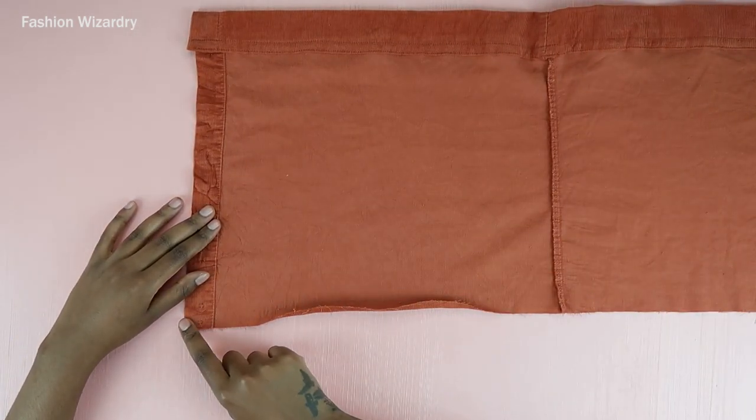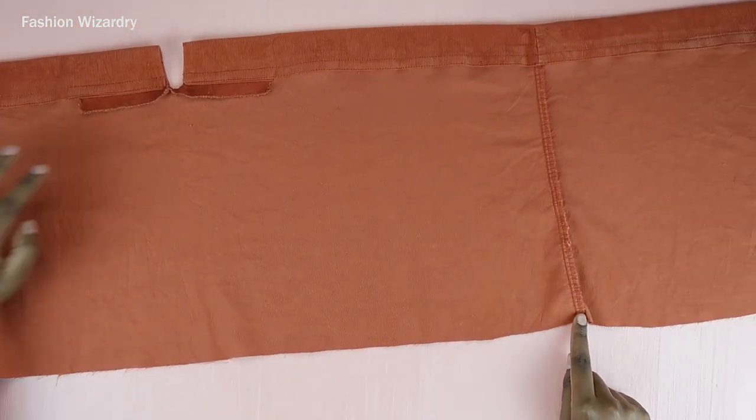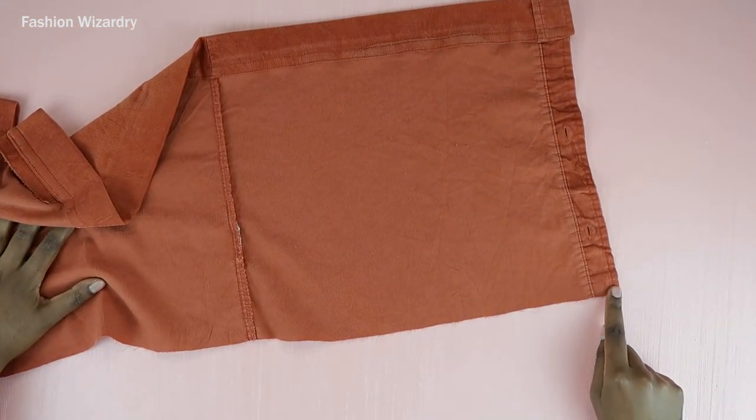I don't care what you do, I don't care who you are, you have to hem your fabrics, especially if they fray on you. They're going to teach you a lesson if you don't put them in their place.